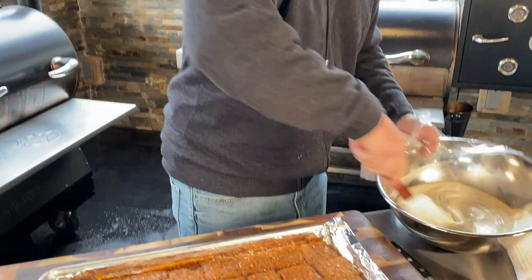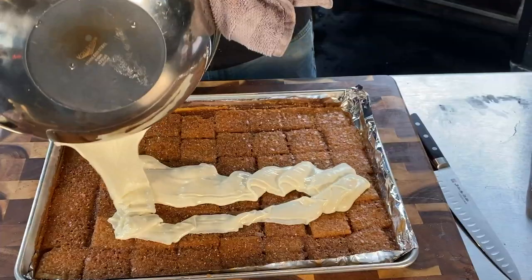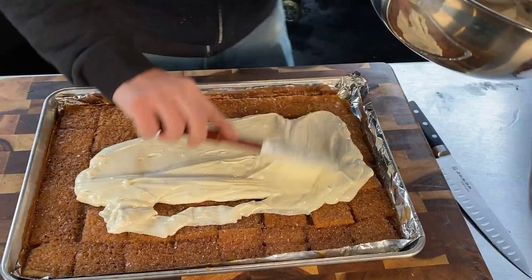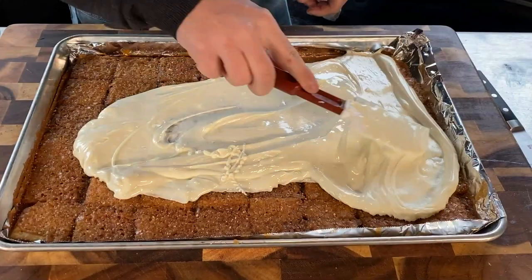Okay. And this is just melted on top of that recteq. And you're just going to pour this chocolate over the top. Okay? Trained professional. Now, if you're not ready, just go ahead and don't make a mess like me. Just stick that right there to stay nice and warm. Because if you do this inside your house, it'd be a lot better for you. Just trust me on this one.